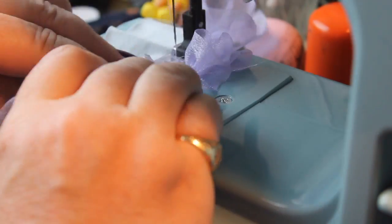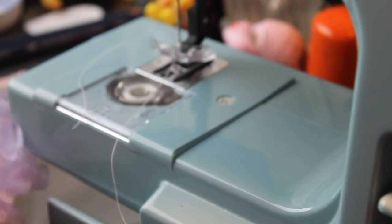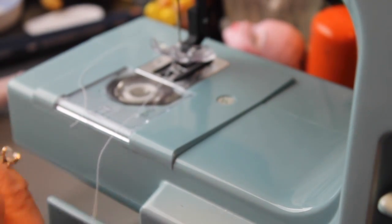And based on where I marked it for the bottom layer, I'm going to sew. Now, I shortened the stitch on my sewing machine and I'm going to sew top over this to attach it to that white underskirt. Okay, and I used about, I think it was about two feet probably of the tulle before I gathered it, just to give you an idea.